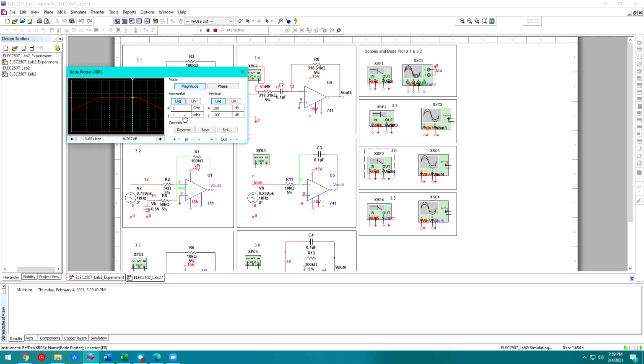So on the horizontal scale, I'm just going to bring it down a little bit. We're only interested in the first maybe 1 megahertz of bandwidth, and that'll give me a nice signal that's not a bunch of junk.